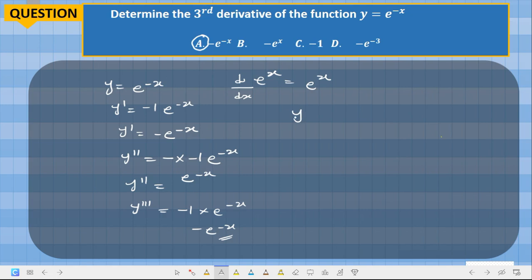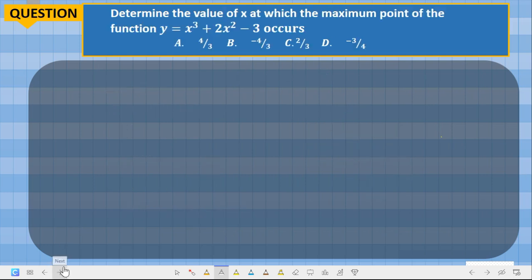So if they give you y is equal to e raised to the power of minus 2s, how do you differentiate this? First of all, when you differentiate minus 2s, it gives you what? Minus 2. Then we have e raised to the power of minus 2s. That's how to go about this question. If you differentiate this again, it will be what? Minus 2 times the derivative of minus 2s, which gives you another minus 2, then e raised to the power of minus 2s again, which is 4 e raised to the power of minus 2s. So you continue differentiating like that. That is the same thing that we did for this case. That is the answer to that question.